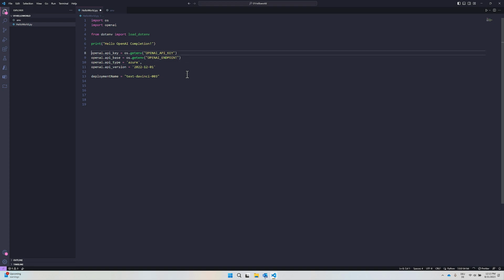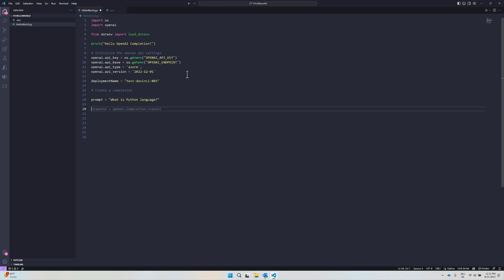Okay, the initial step is done. We write the comment here also: initialize the OpenAI API settings. That's it. Next, we are going to call the API. In this sample, I am going to use the create completion API. Next, we define the prompt. The prompt is: what is Python language.